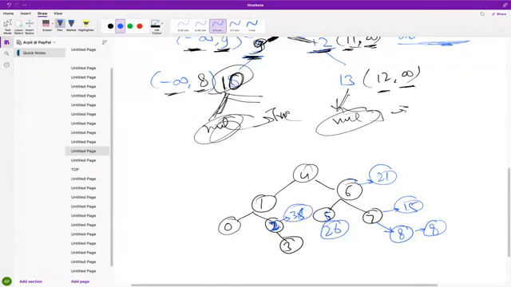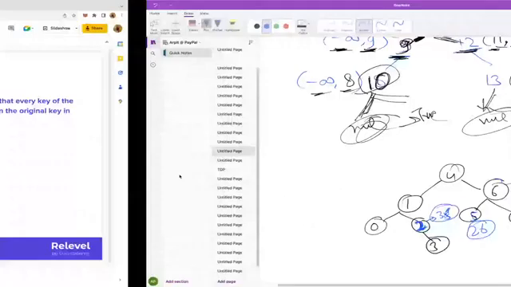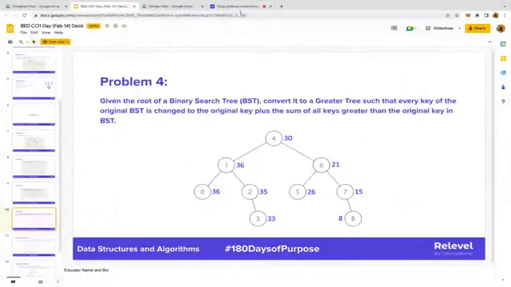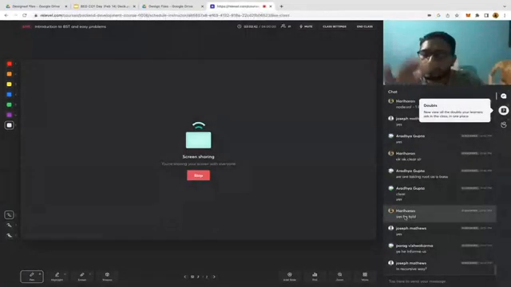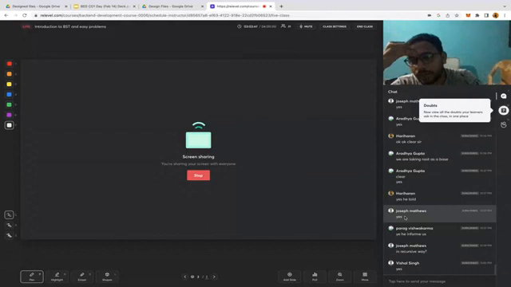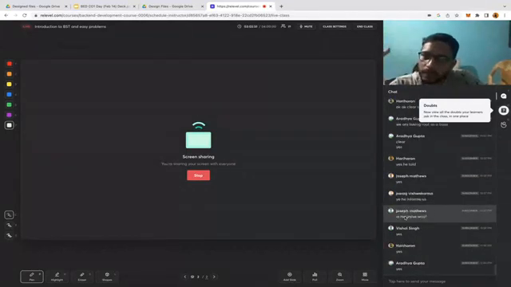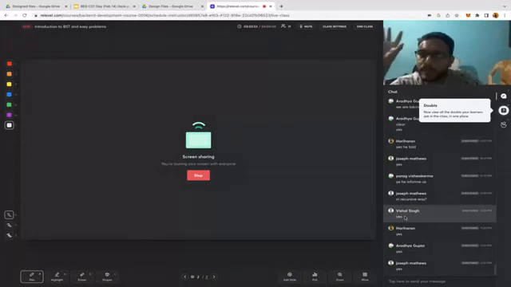Understood, guys? For each node, add all the greater nodes and replace it with that. That was the question only. Understood the question, guys? Everyone understood? You just need to look for all the greater nodes of them, add them, and put it here.